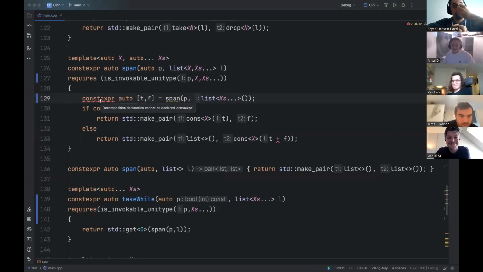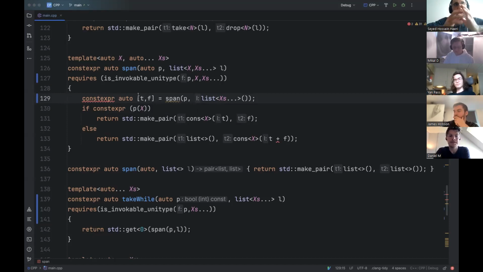Now, I don't know whether in the future the C++ committee will decide to lift the bar for disallowing this limitation.